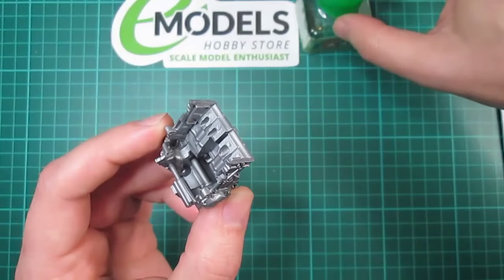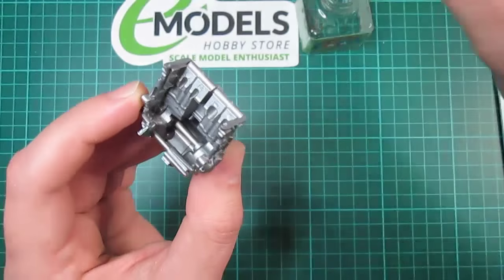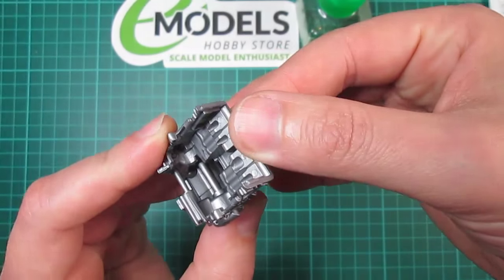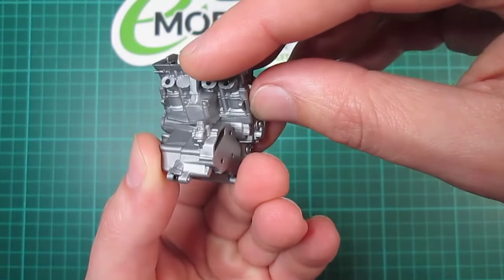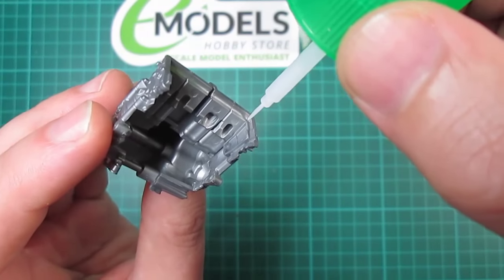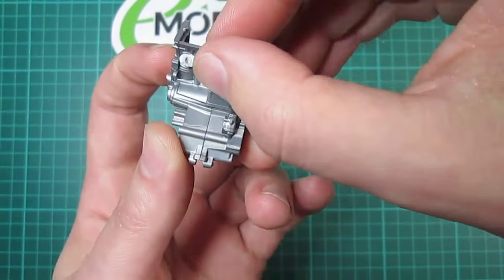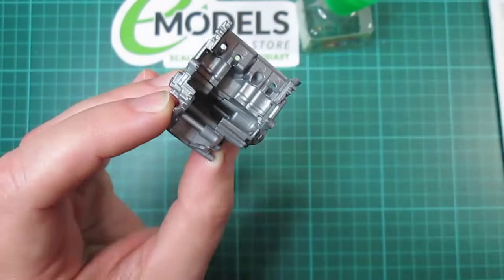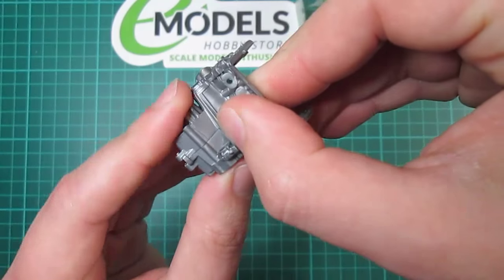And from this back edge here, we're going to drop some of this ridiculously thin glue. I'm saying ridiculously a lot in this video. Oops, that's too much. Just in the corner there. And the wonderful scientific process of capillary reaction zips that glue all the way down that back seam line there. So I'll give that a tiny little squish just to make sure. And then we do the same on the opposite side. There we go. Drop some down that back edge there. As you do this, you'll actually see the glue zipping along the seam line. Like so.